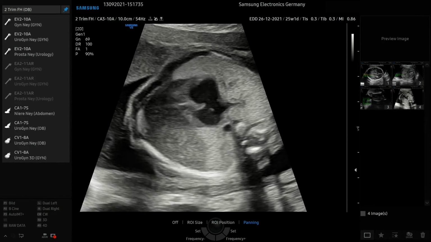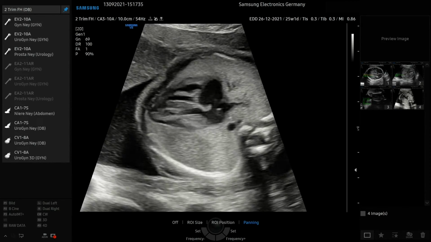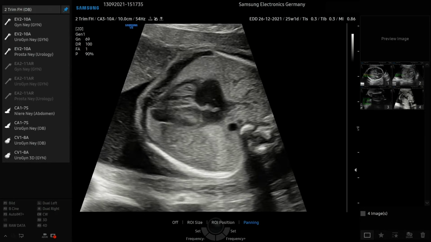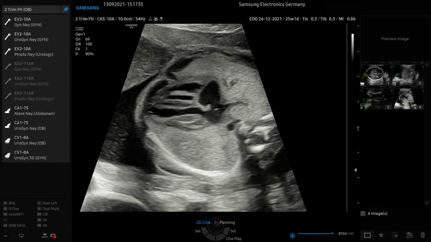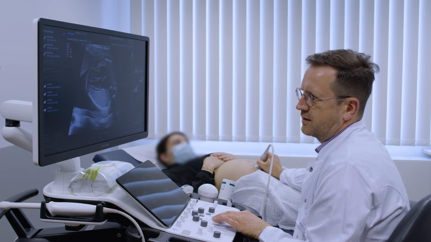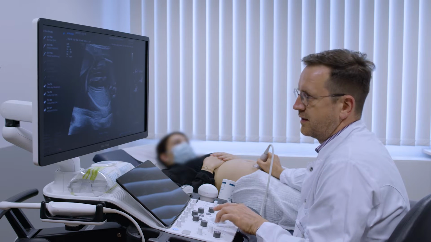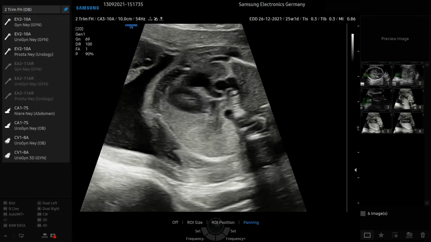When we go just a little bit backwards to the lateral four-chamber view, you see the inflow of at least one pulmonary artery going to the left atrium, and pushing a little bit more cranially, you see the incoming of the left pulmonary vein into the left atrium.